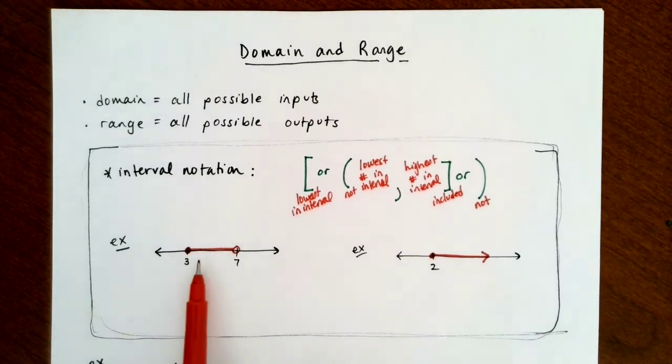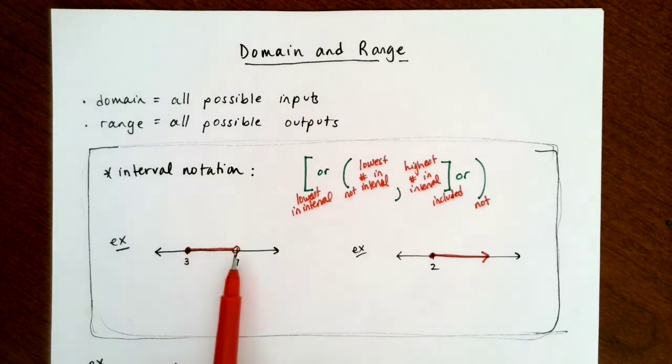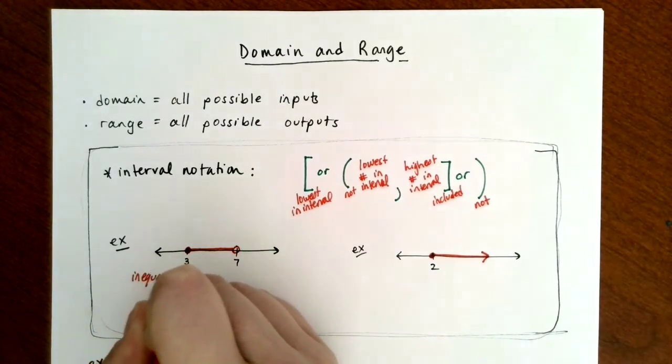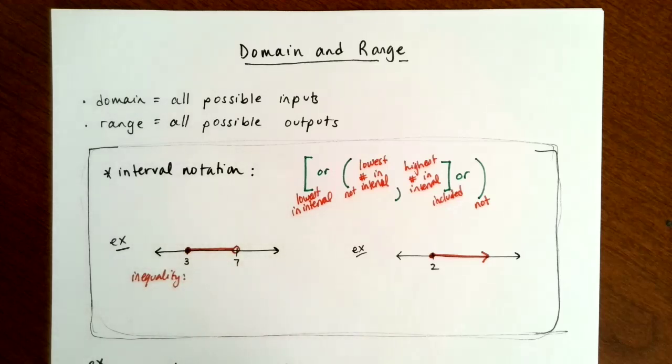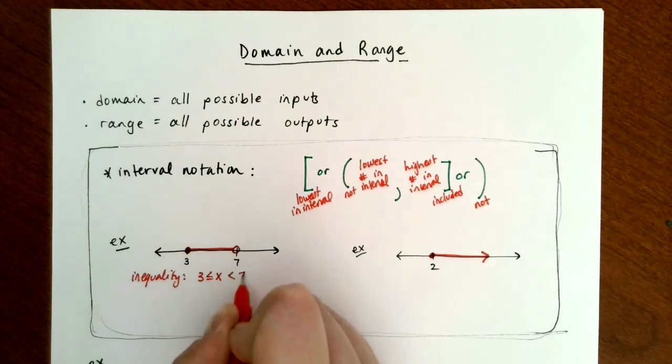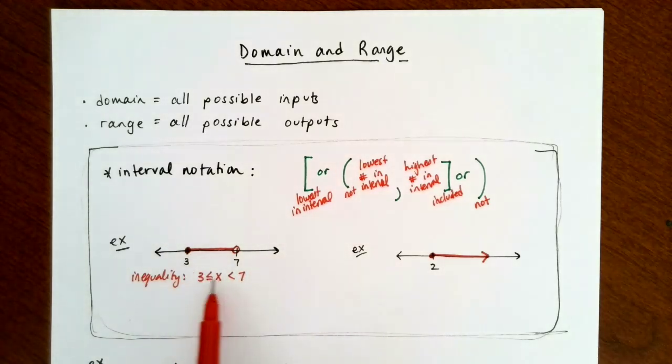So this first one here I have displayed on a number line. I'm going to try to say the interval from 3 to 7, where 3 is included and 7's not. So if we were going to write this as an inequality, we would say this interval includes all x values between 3 and 7, including 3, so x is greater than or equal to 3, but strictly less than 7, right? So 6.99999 is in the interval, but 7's not.